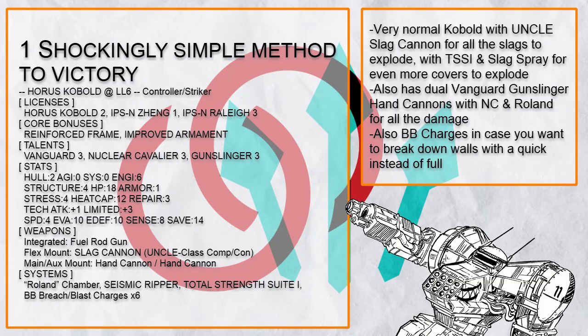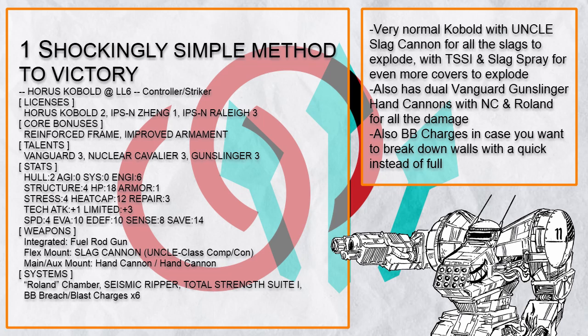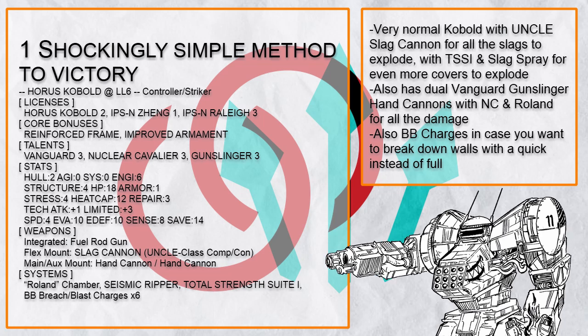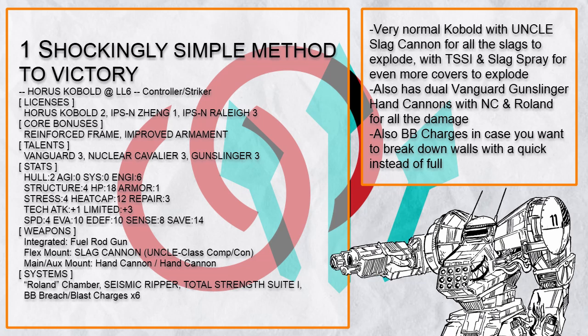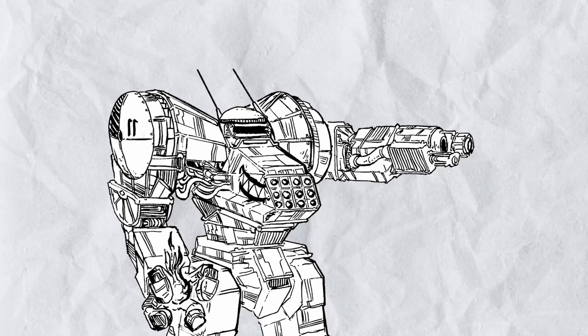A shockingly simple method to victory is a very normal Kobold, with Uncle and Slag Cannon for one free skirmish and cover every turn, with TSS1 and Slag Spray for even more cover per turn if you need it, so then you can blow it all up with a single Seismic Ripper for a lot of damage, also dual Vanguard hand cannons with Roland and Nuclear Cavalier for even more damage, and BB charges when you want to just blow up a wall with a quick instead of full action. That's basically what most Kobold builds will be built around.